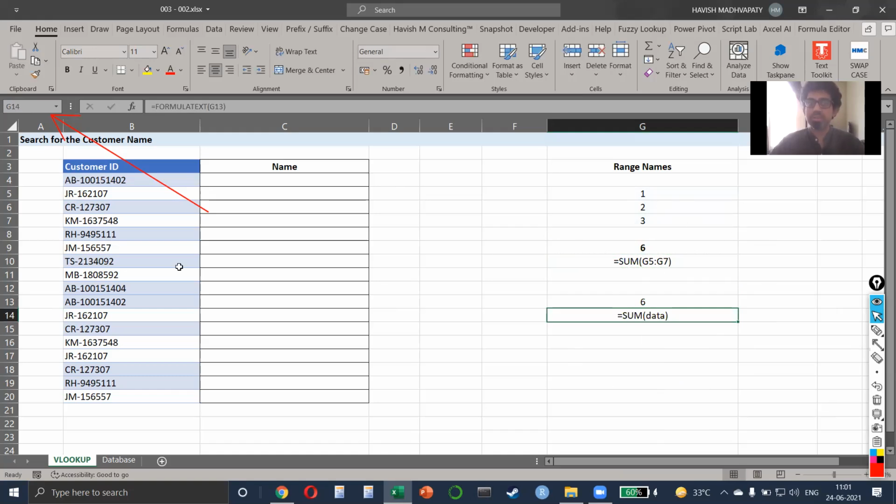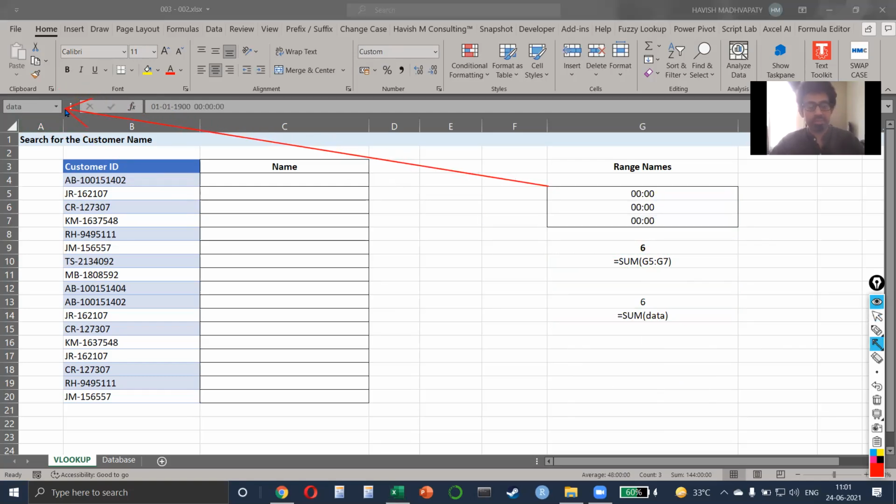Please try this out, everyone. First, select the three cells, right? Go to the name box and then give a name. I'll just highlight it for you. So you are going to the name box. Right?